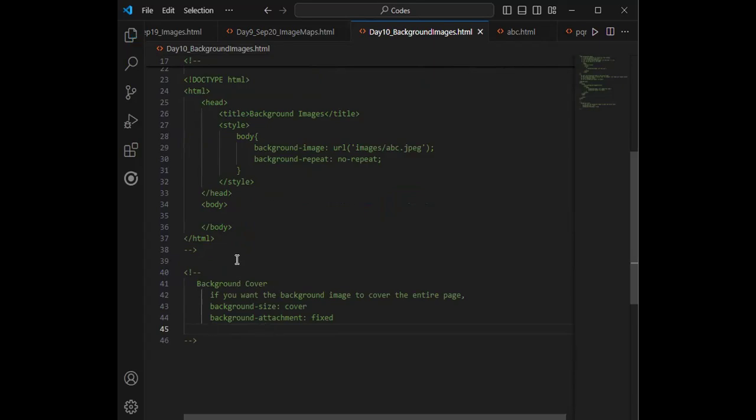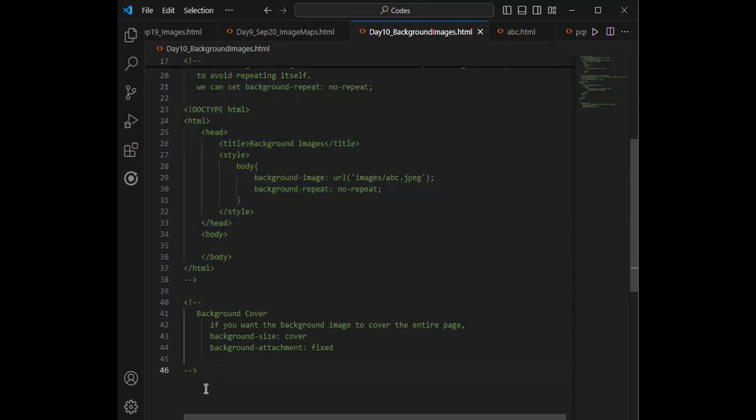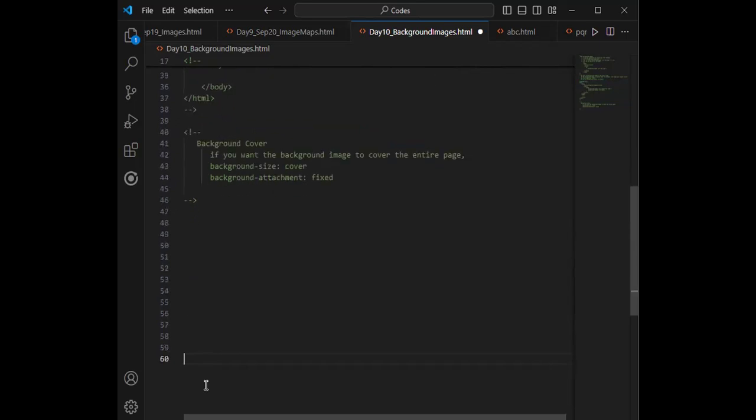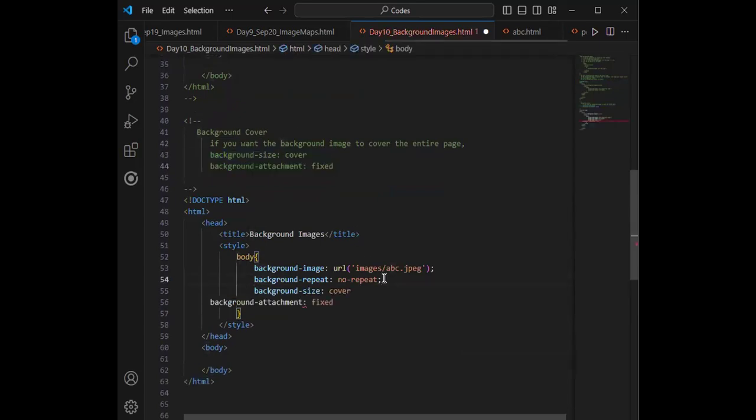Let's save it and copy this. We need to add these two properties. Let's copy paste and put a semicolon.